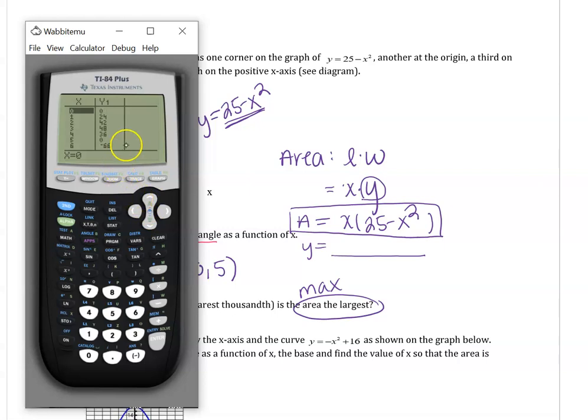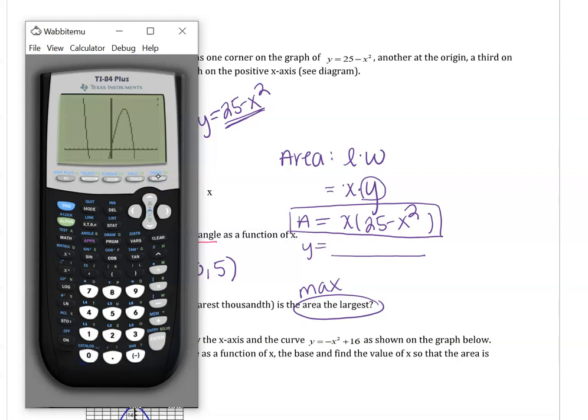So it looks like our area gets up into about 48 as a maximum, as you guys were even seeing in my applet when I was dragging it. So I'm going to change my window to be a y max of like 60. I'm just going to overshoot here just to make sure I get a good image of this.